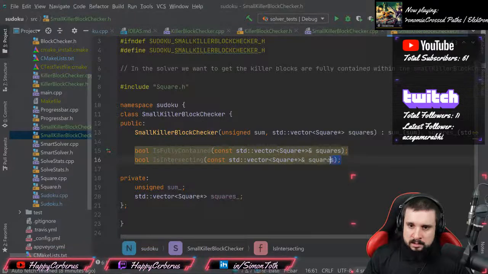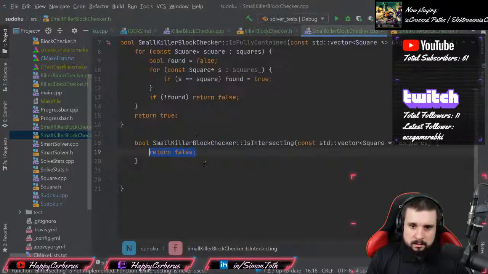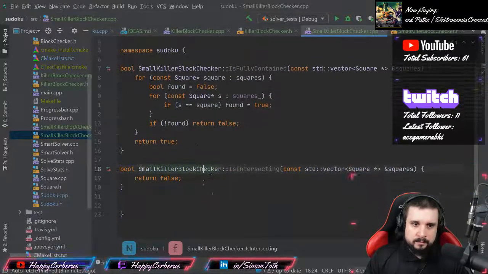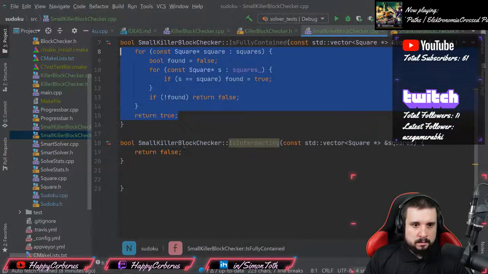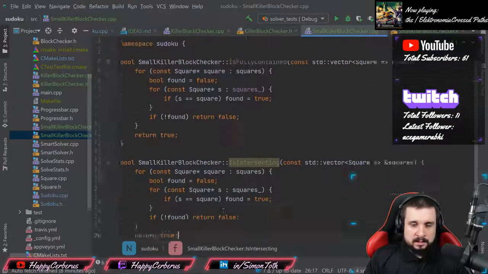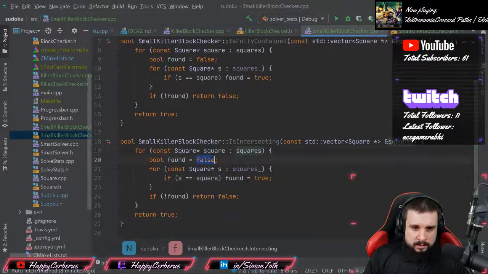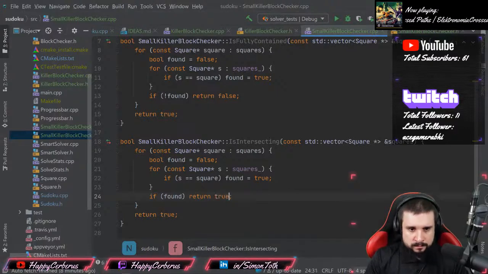The intersecting will be similar, so okay, the if statements will be slightly different. So we go over all the squares. Now, if we have found a square, we know it's already intersecting, so here we actually want to return true.